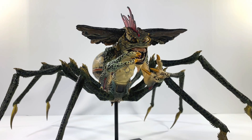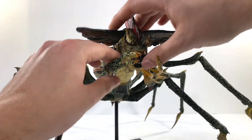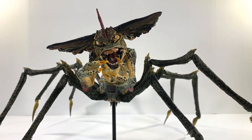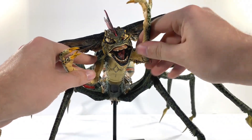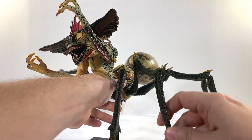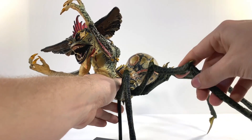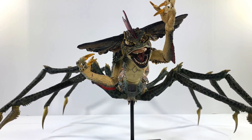What this guy has in paint and detail and all that great stuff, he lacks in articulation. But you look at a figure like this and you think, what more can they do? Everything they could do, he does pretty much. He's got some head movement so you can get a side tilt and more expressions out of him. His mouth opens the slightest bit. His arms move, though the ears kind of get in the way. He's got a bend in his elbow, movement in the wrist, and you can kind of pose the spider legs a little bit — inwards or more sprawled out. But you're not going to get anything super crazy out of him. For what the figure is, though, it works honestly.